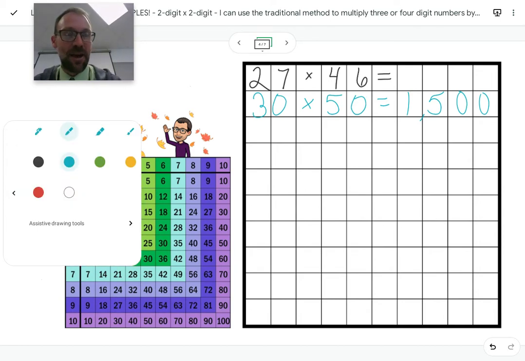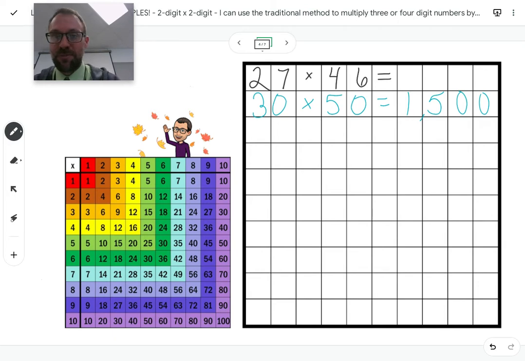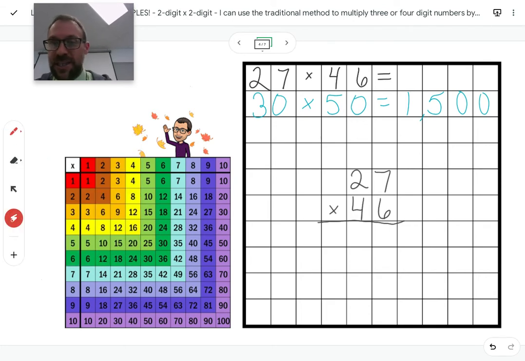All right, so let's go ahead and copy our problem down, 27, one digit per box, times 46 equals. Don't forget your equal signs and your times signs. All right, let's start multiplying. First answer line, starting with the ones place in the bottom, the 6. We're going to multiply it by the ones place in the top number and then by the tens place in the top number. All right, so 7 times 6 is 42. So let's write the 2 in the ones place. We'll carry the 4 to the tens place because 40 is in the tens place.